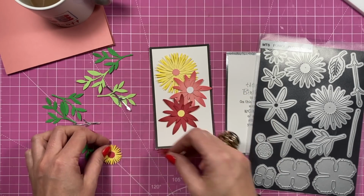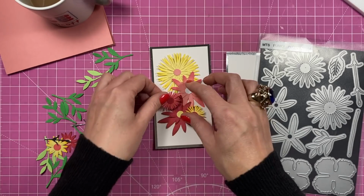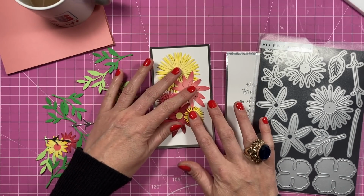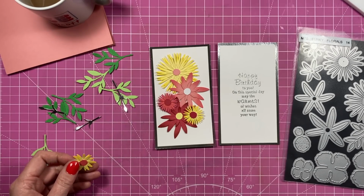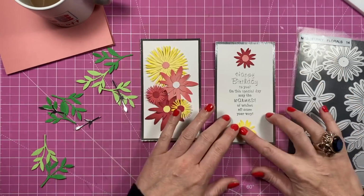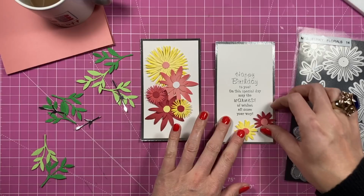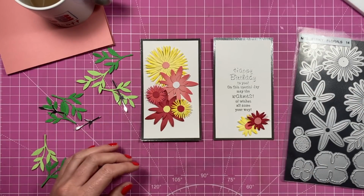I've got an odd number, which is what you always want when you're working with flowers. It just looks a bit more pleasing to the eye. We're going to have something like that. And then on this side, I've got some others, and I'm going to have a little bit more there, but I might just end up having just a little bit down in this corner. We'll see. I'm going to focus on this one first of all.